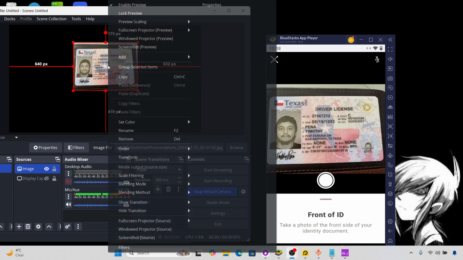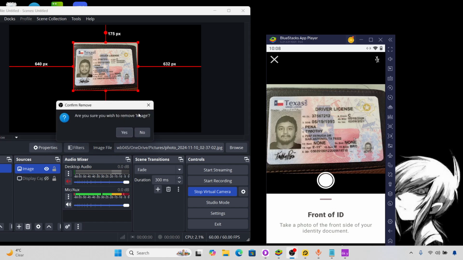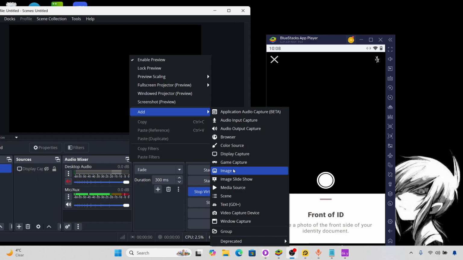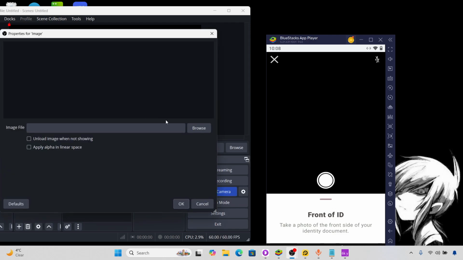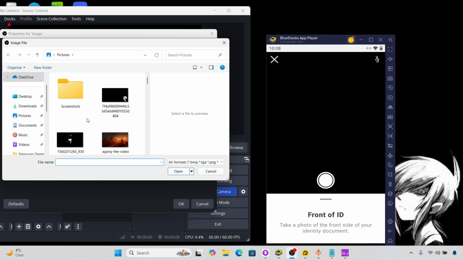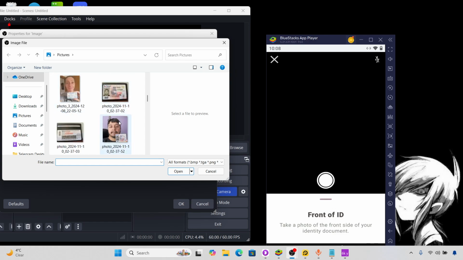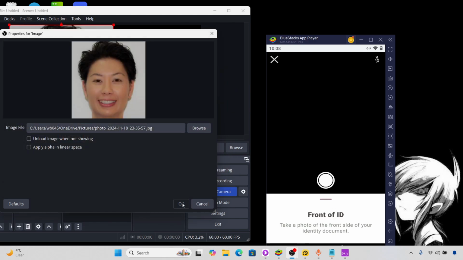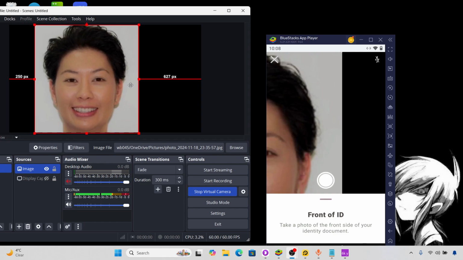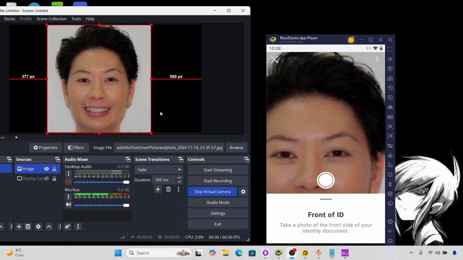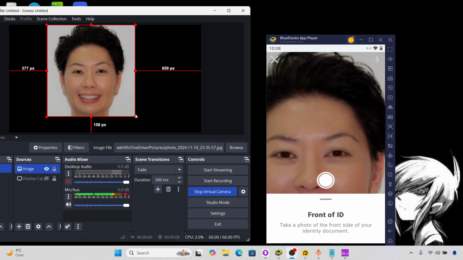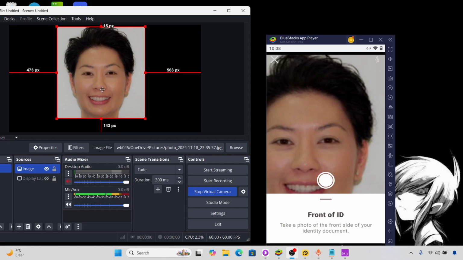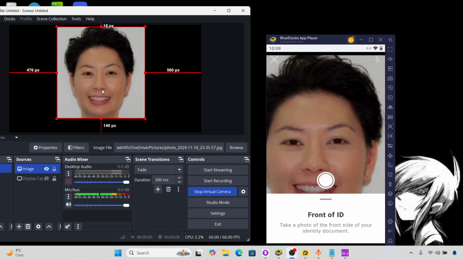Now for example let's take a picture. For example, if I want to add any human picture, let's add it. So here I'm going to click on browse and scroll down. Here we have a picture, for example this one. Let's take this one. Now if I use the picture of this person, it's actually very good, perfect. There is no side angle issue, there is no problem. Everything is working properly.